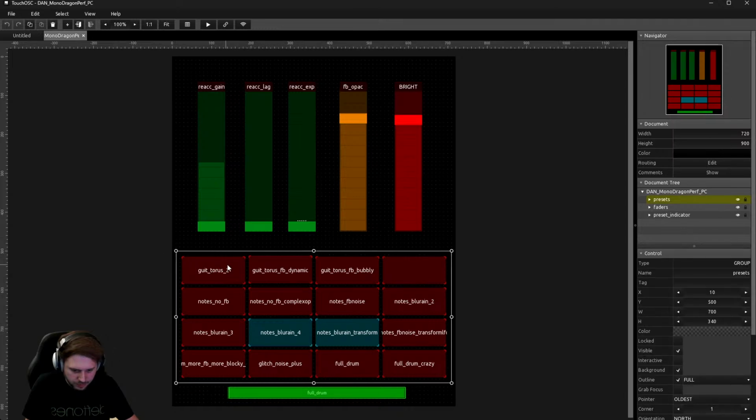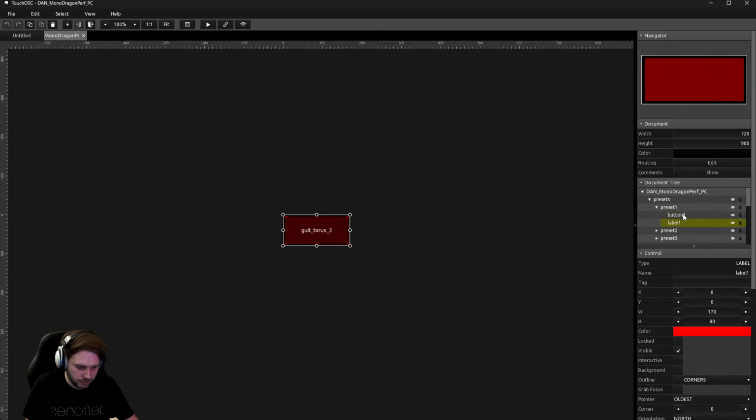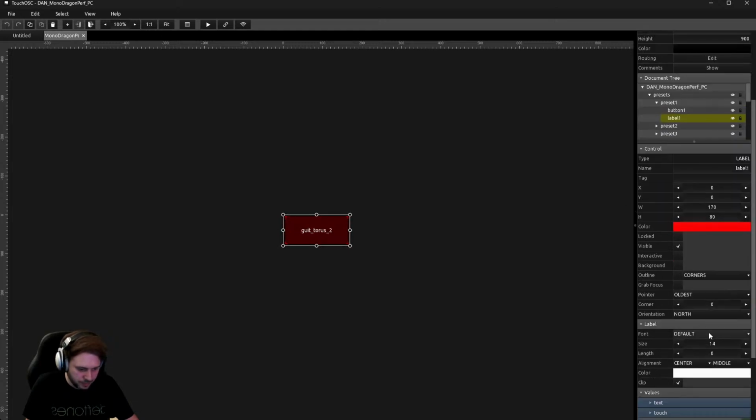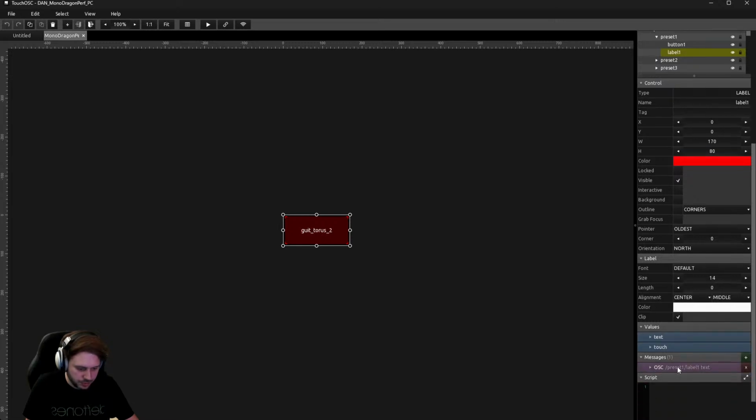These are all the same buttons, the same structure of buttons. So each preset is made of a button and a label, obviously. And then the label has a title, which has this OSC message that, let's switch to TouchDesigner.